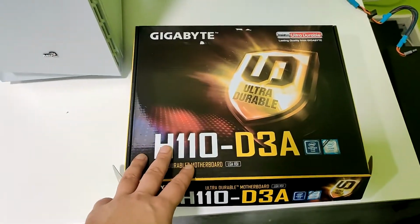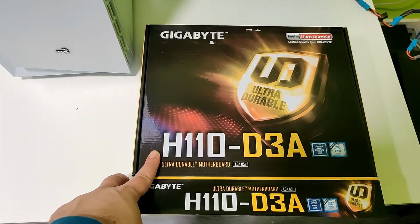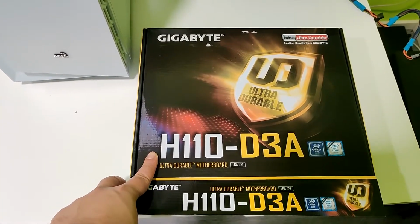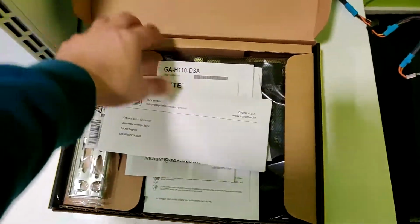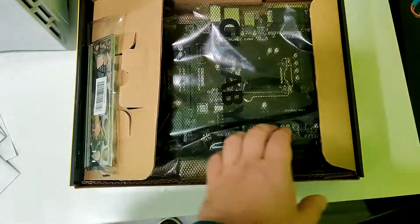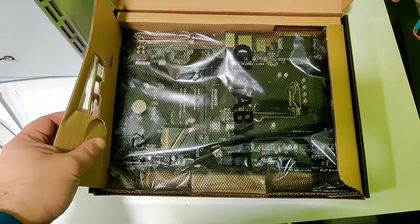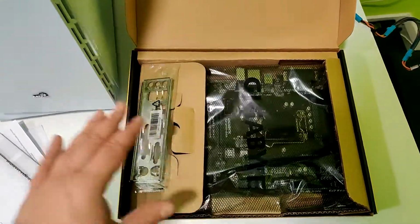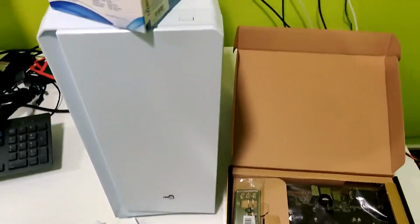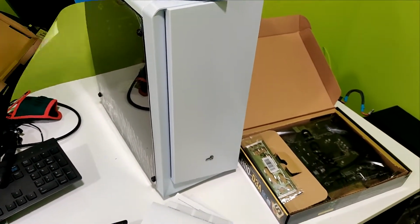This is brand new, but I bought it from one guy and I paid only $30. Everything is inside, I got warranty and everything. So basically a pretty good deal for this motherboard. Everything, as I said, is new and I got 12 month warranty. So yeah, let's start building and let's see this PC in action.